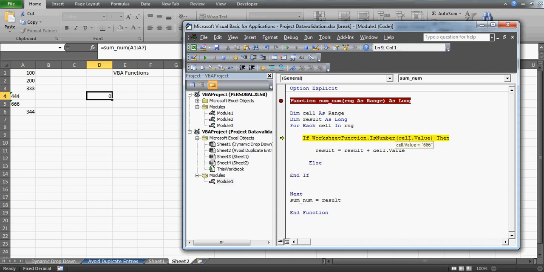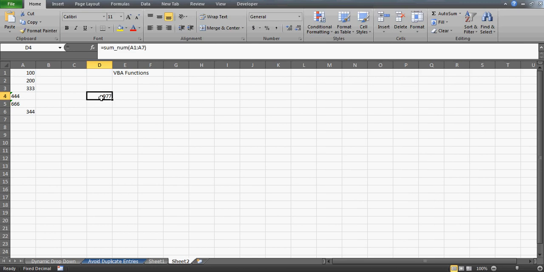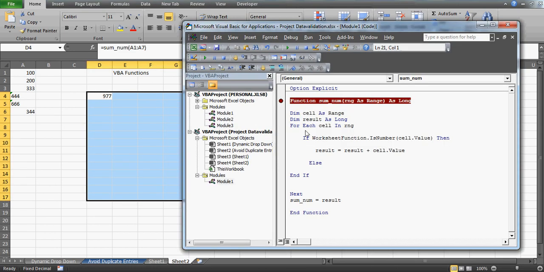Now in the next one again I have the number 666, so it is going to skip this line and go to the next. This time around it has a 444, so I am expecting that it should go to the true, and now 633 is going to be added with this cell value which is 344, and finally we'll get our results. And I don't think the loop is going to run further. Okay, so it is running again, and let me check what exactly. So it is actually empty now. So else and next, and now the loop is over, and I have this sum number equal to my result which is 977, and this is how this function works. As you can see here in the Excel, it is going to give me the results, right? So that's how powerful VBA is.